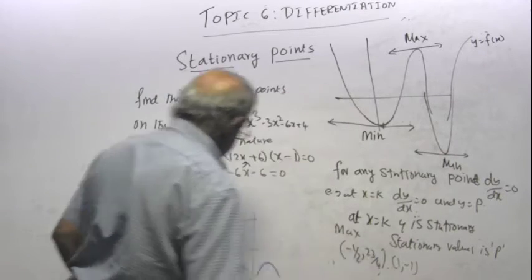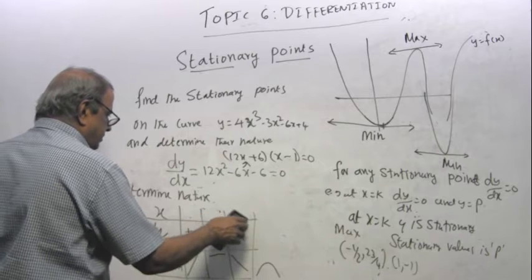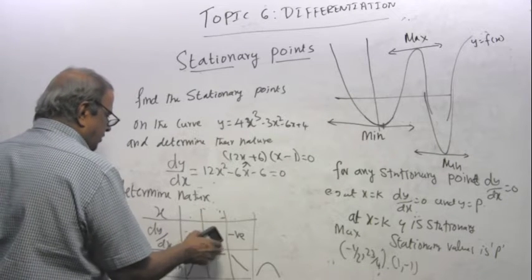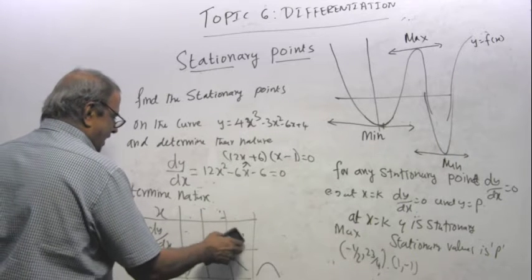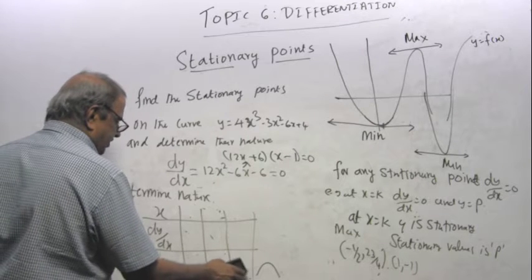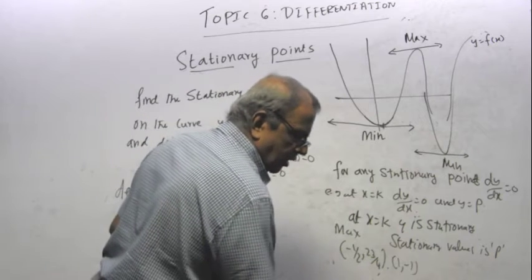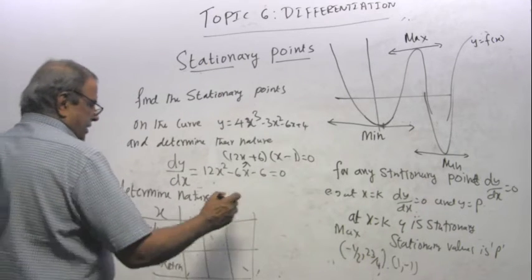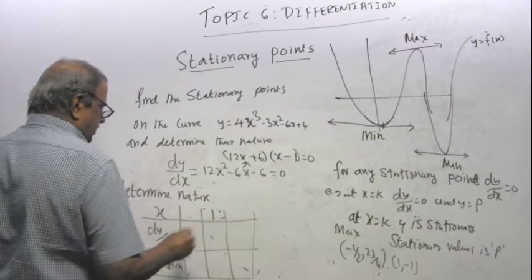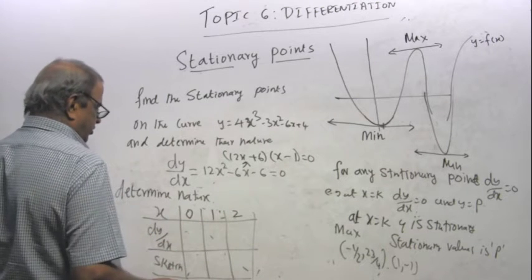Okay. Now, do the same thing for the other value. In fact, I could have continued there only. I purposely did it separately because, what if in another question there is an asymptote, you'll get into a mess. So it's safer to do each one separately. The other value, x equal to 1, is a stationary value. Less than that is 0. More than that is 2.